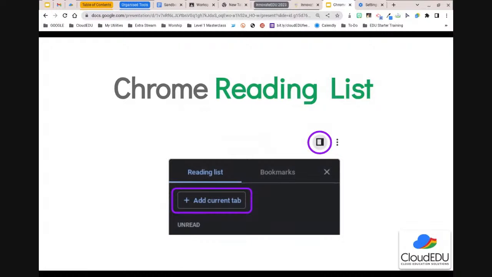This is actually a feature that I recently looked into, thinking about what we can provide our teachers as well as our students with, another tool within the Chrome browser that they can utilize, and that is called the Chrome Reading List. And the icon is found in the top right corner. It almost looks like a window, but it's actually the side panel that is on the right side of your Chrome. And trust me, I never actually knew about this. It was so exciting for me to see when I looked into this and realized, oh, this is actually a very powerful tool.